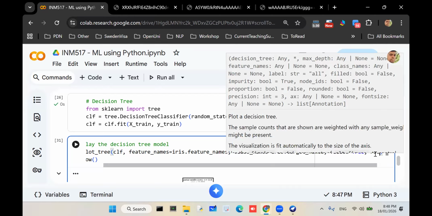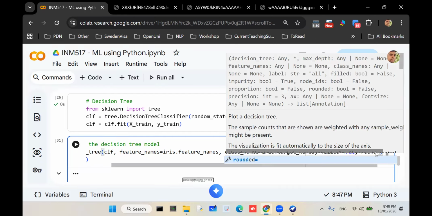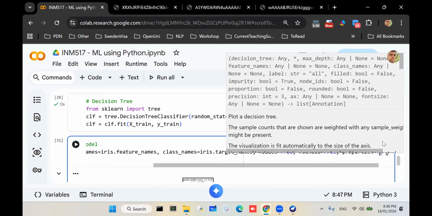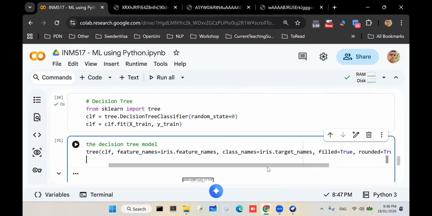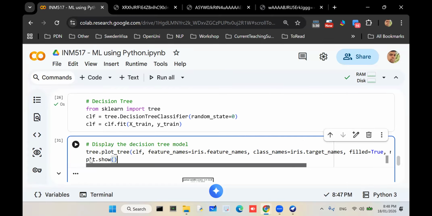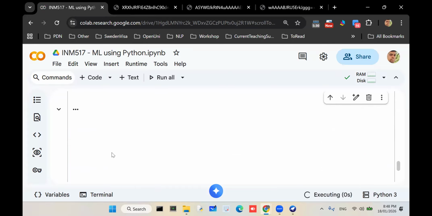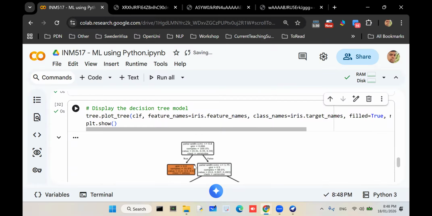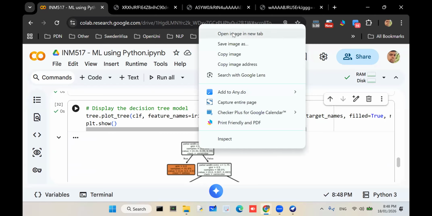Similar to that, if you want to have rounded boxes, we can say rounded true. Even we can say proportion. These are common ones we use. So when you run this now, you can see very nice graphs. Let me open up.